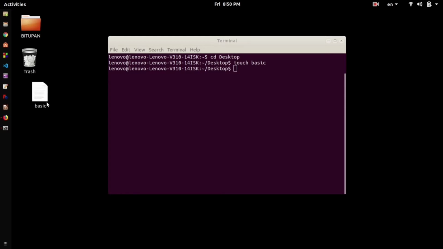Now, how to delete this file? To delete this file using commands, I can write rm space, then the name of the file that you're going to delete. Say I'm going to delete basic, so I'm writing basic, and here rm stands for remove, because we're going to remove this file. So I have written rm space basic. It's completely logical. Now if I press enter, you can see my file has got deleted directly. So that's how it works. Now I'm going to clear all this, and if I write clear, it gets cleared.